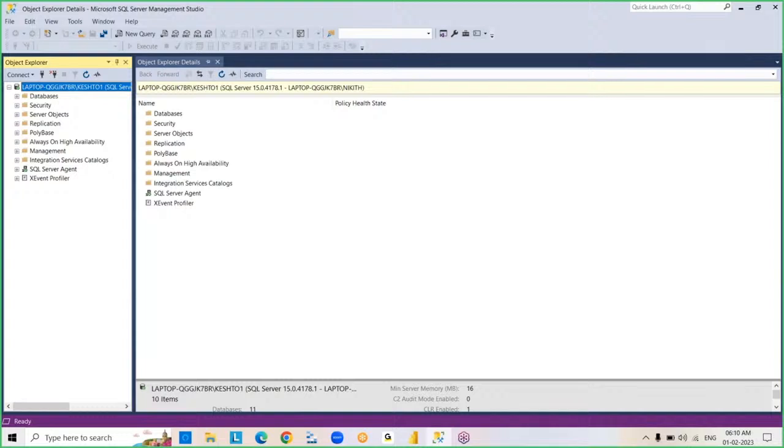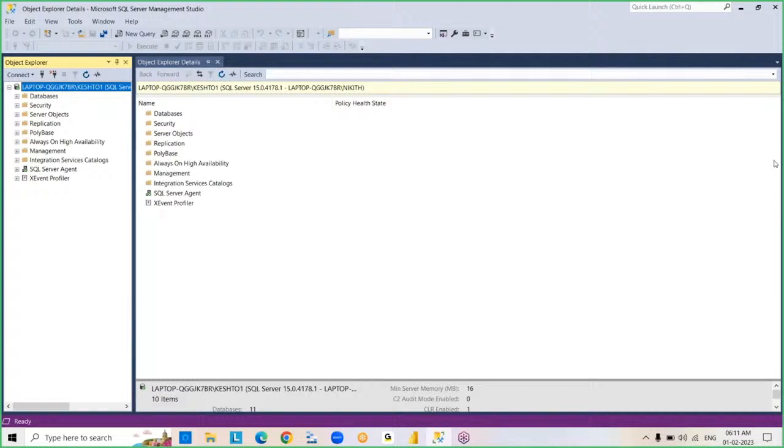So let us see how to work with commands. If you want to work with commands, you should know how to connect to Management Studio.